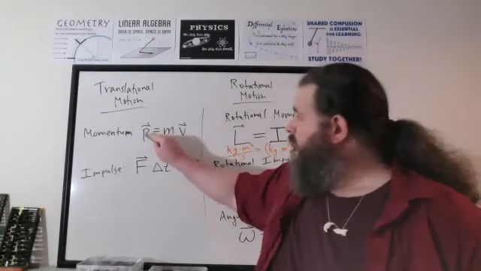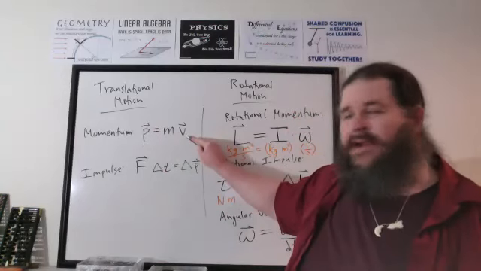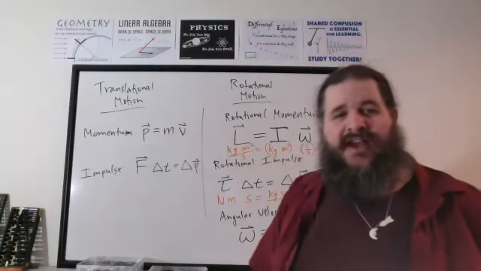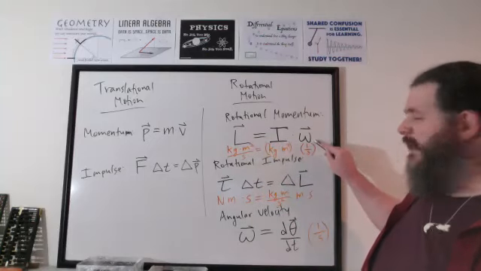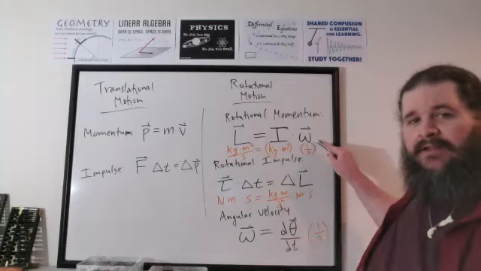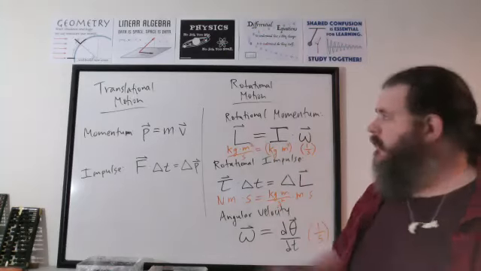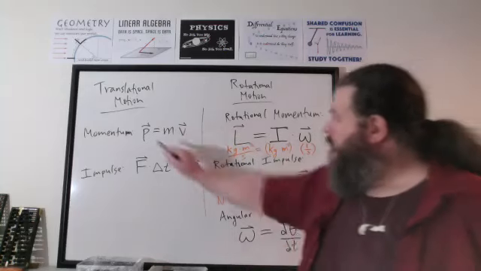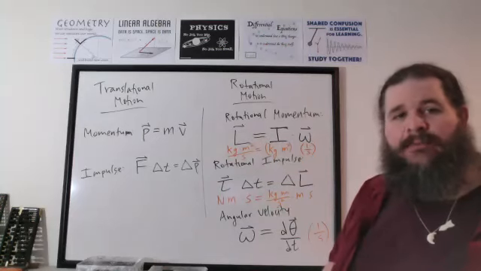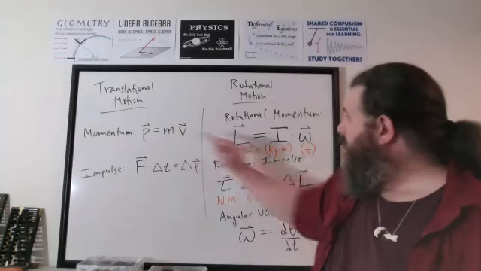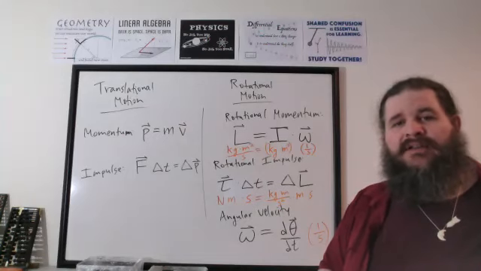And in the same way that translational momentum is how fast it's moving through space, including direction, times how difficult it is to change that, likewise, rotational momentum is also how fast it's rotating, including direction, times how difficult it is to change that rotation. So these both have the same structure. We've got something called momentum that's equal to how fast some sort of motion is happening, including direction, times a measure of how difficult it is to change that motion. Just talking about different kinds of motion.